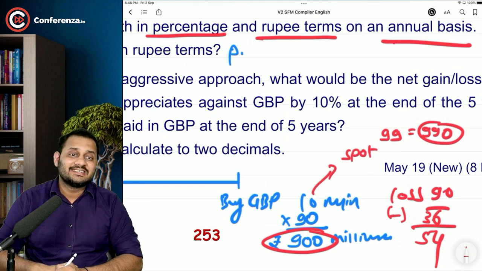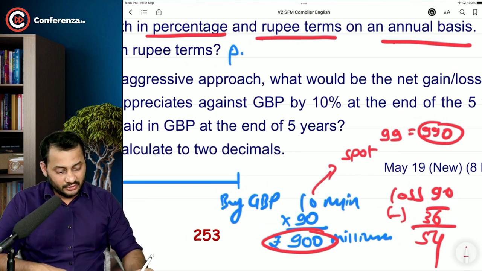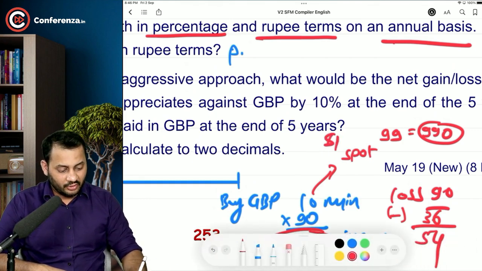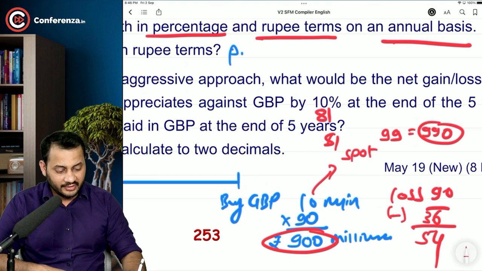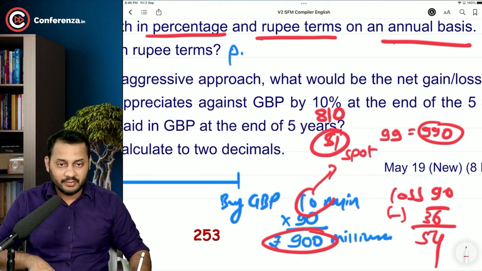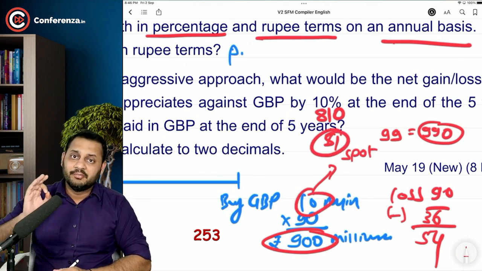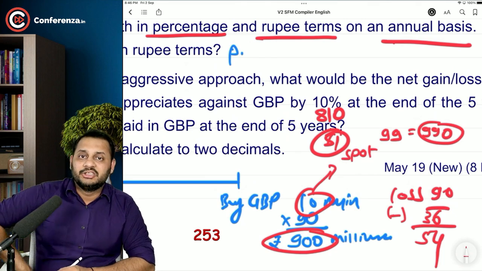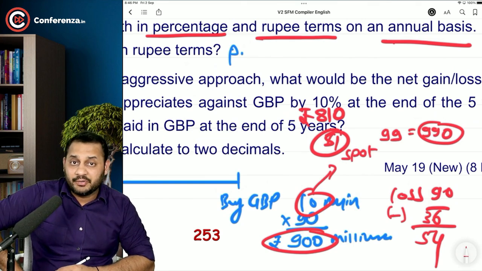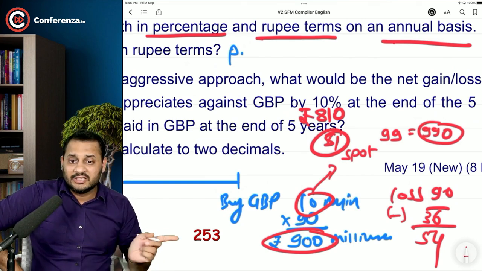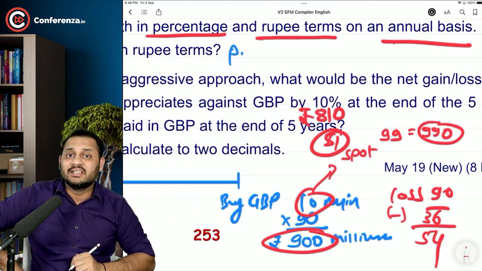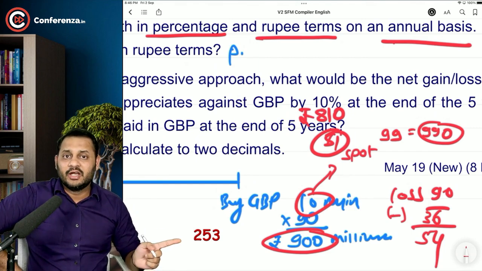But yeah, there are chances that the rate can go down as well, let's say, for example, 81. If the rate goes to 81 on that date, you will have to pay 810 million. 81 multiplied by 10, 810 million to buy 10 million GBP. So this will be in rupees. And in that case, you will appreciate your decision, because otherwise you would have paid 900 million. And now you are paying 810 only in the spot market. In hedging, you would have paid 900 million.